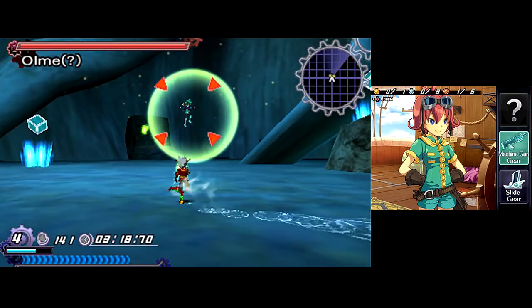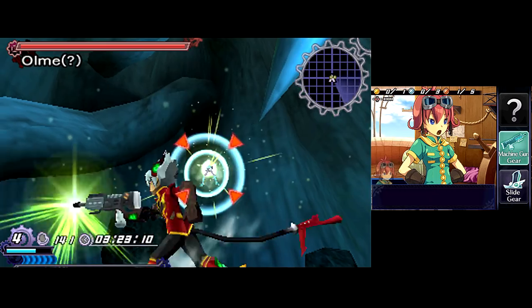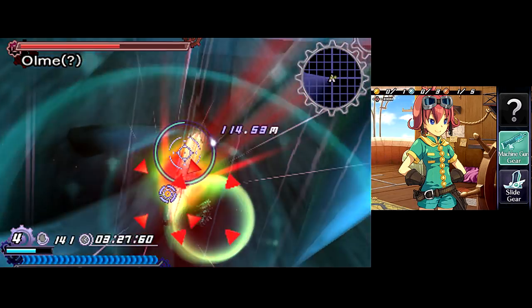It's exactly the same fight with a worse camera. Have fun. I'm going to assume he would appear from a certain point onwards.